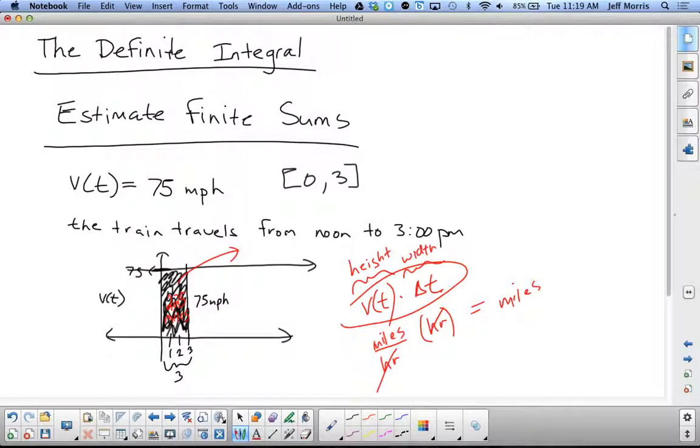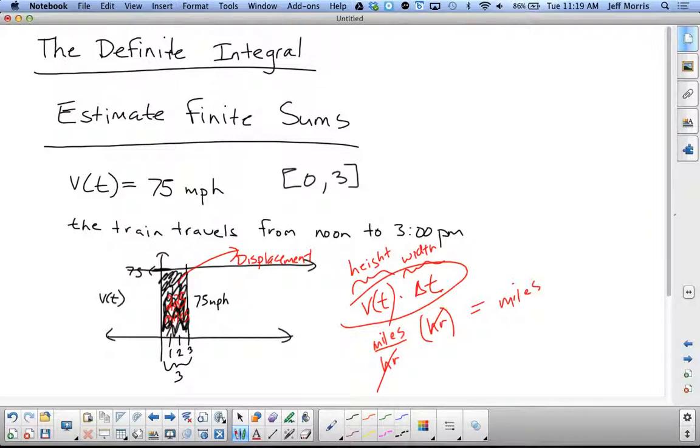Now, the reason we didn't care about displacement in 8th grade is because we were only traveling one direction. You didn't care about the direction. In fact, in the problem, it never said anything about the direction. It just says the train's traveling 75 miles per hour for 3 hours. How far did it travel? You didn't even consider direction. But now that we're past 8th grade, 9th grade, and 10th grade, and 11th grade, we do consider direction.